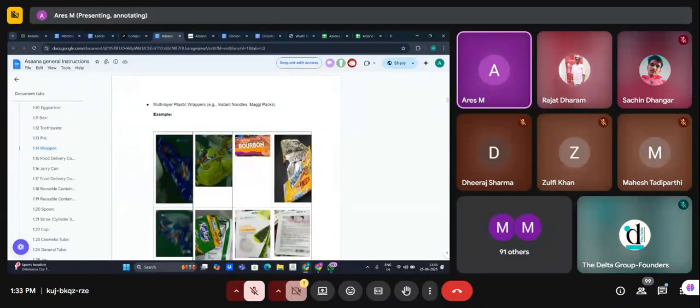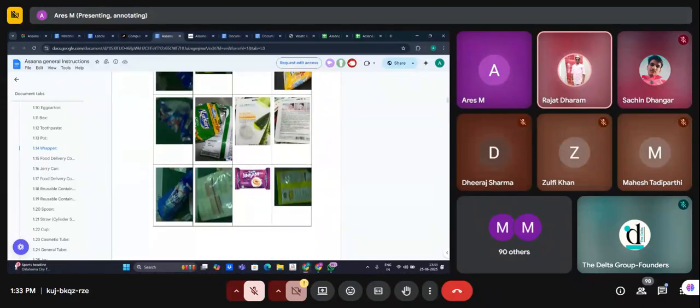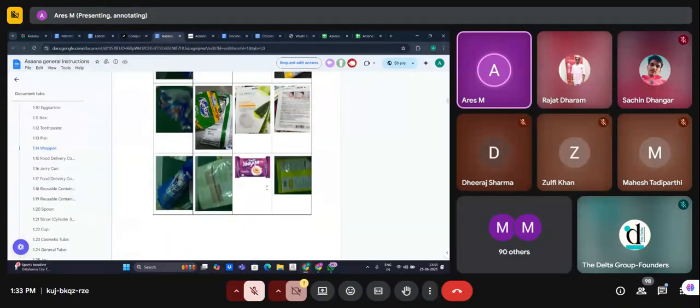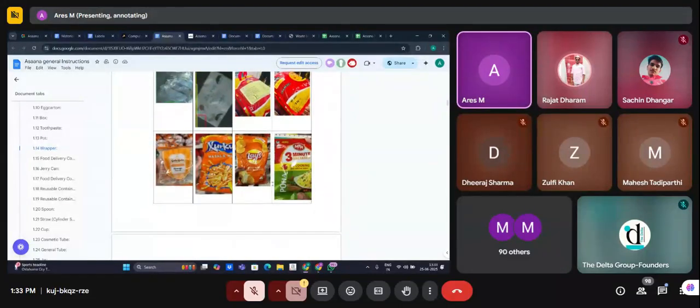And wrapper is plastic covering, like that of Kurkure, chips, biscuit packaging, and detergent packaging. All of these plastic packages go under the wrapper category. Okay.